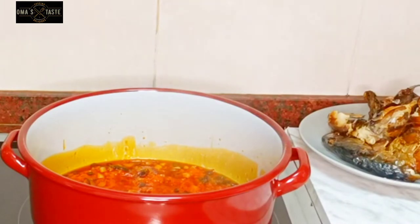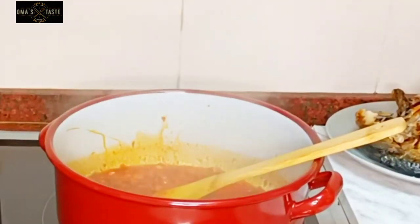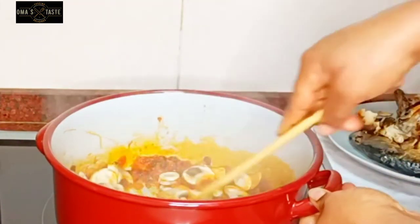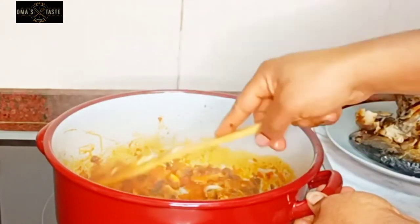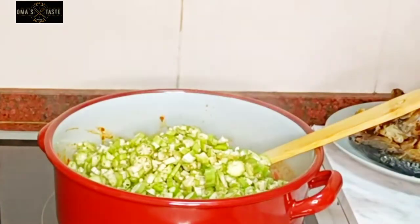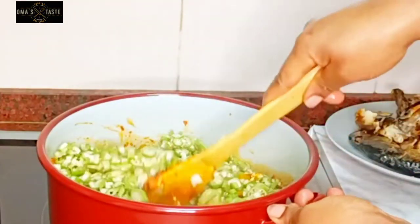Yeah, this is how it will be looking before you add other ingredients there. Now I'll be adding in the mushroom. I'm not adding all of them. This soup was very nice. Mushroom okro. Hey, try it. You will really like it. So give it a stir. Don't allow it to cook much. I will add not all of the okro. I'm just adding half of it. Fry it a little as well.